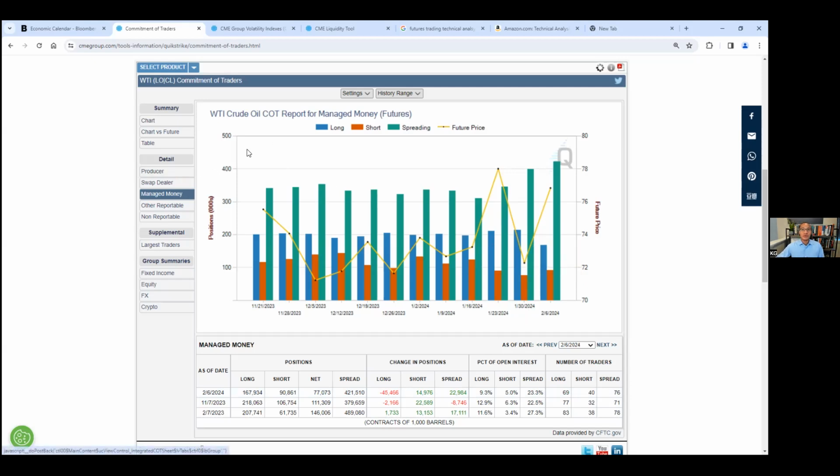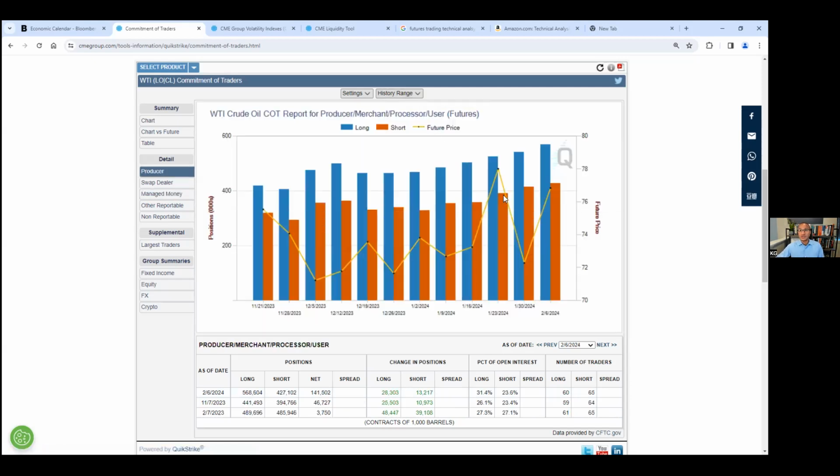Right. And I can go back to the producer and show the same type of situation. I have futures price on here. Futures are starting to pick up, right? They started shorting their positioning, but then they started increasing that net again, and then we start seeing that reaction. You can see it right here. They're already building that long position. They're building up longs on January 9th. They're building net long on January 16th. What's happening? And then as soon as they start fading that move, that's when you see the opposite, where managed money is just starting to ramp up.